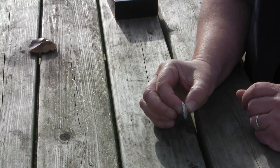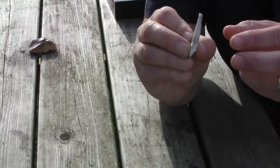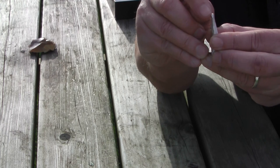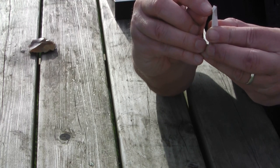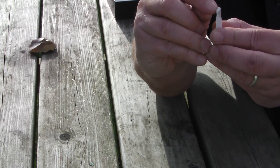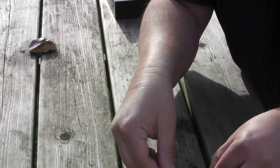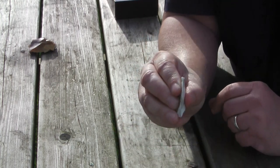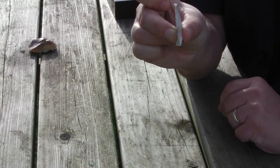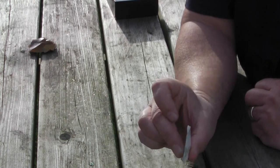This one was actually never finished, because at the narrow end we can see it widens and we have what's called a hinge break — where the flint has been pressed too hard and it's snapped as somebody was making it. You very often find these discarded on neolithic sites in piles where people have just thrown them away during the knapping process.